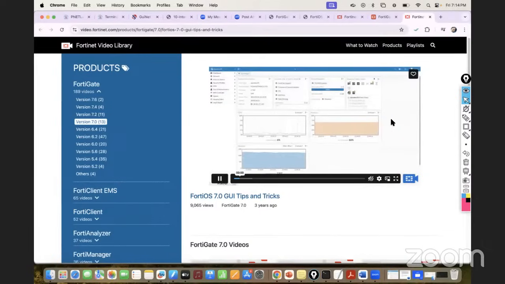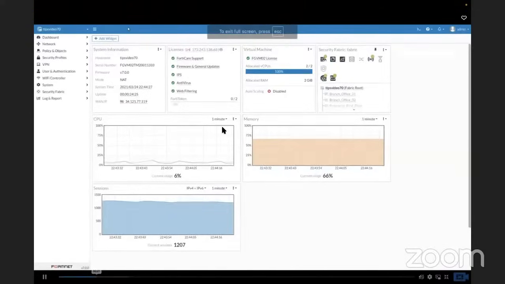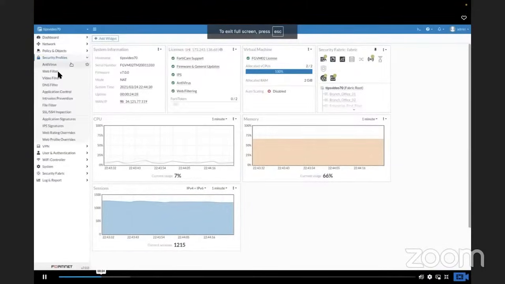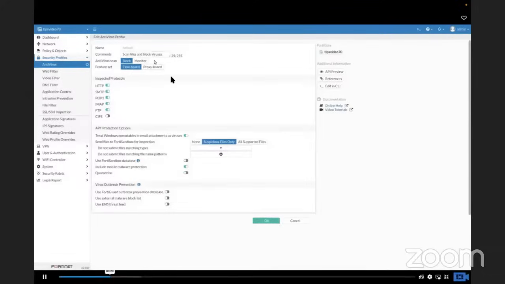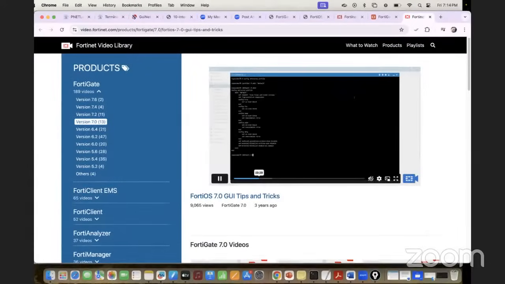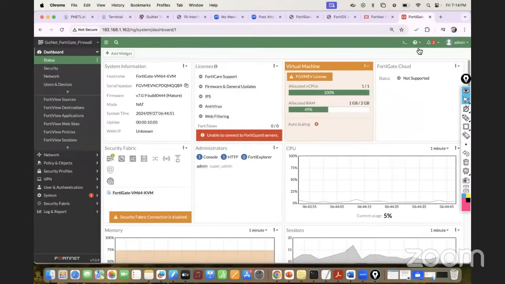But still, you may want to have a recap of how my iOS is going to look. Let's suppose you are very new and you want to understand a little bit. So this feature is available for you, and you can just maximize it. So see, it is showing the dashboard, network, policy, antivirus. They are going to explain each and everything, like how the block, monitor, proxy, flow work. They give a small introduction for the different sections, and by referring to those sections, you at least have a basic understanding of the firewall's basic iOS features. So this is the first thing we can understand.